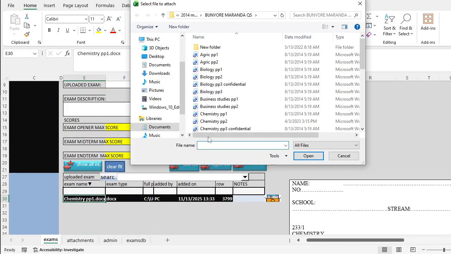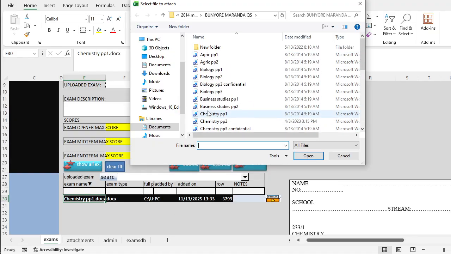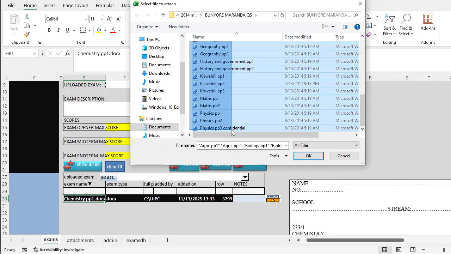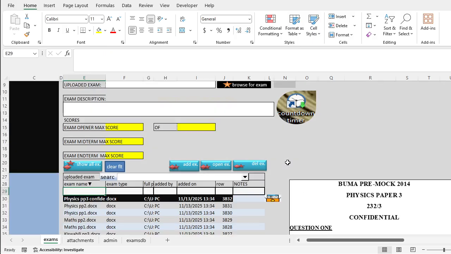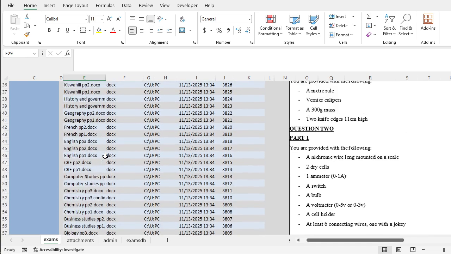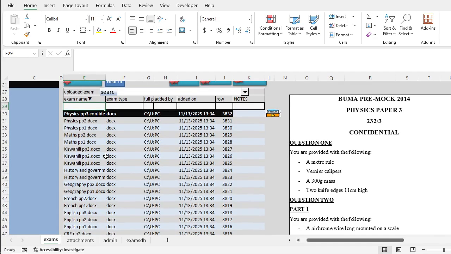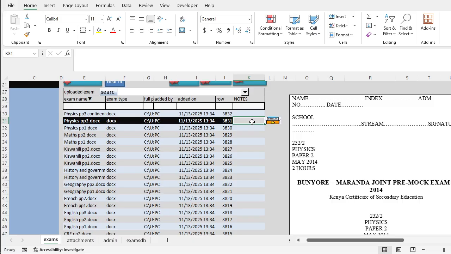You can even click all of these exams to be here on this sheet by coming here and selecting all, and then after selecting all you can say OK. Now all of these exams have been listed here, and maybe you can comment on the exam that you give to your student, and write the date that you give them that exam. You can see somewhere there is a note here. Maybe you give your student physics paper 2, and then you want to comment about something.